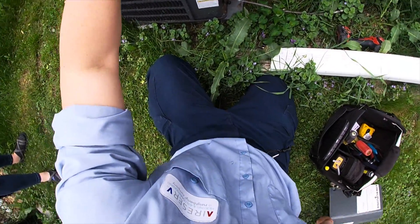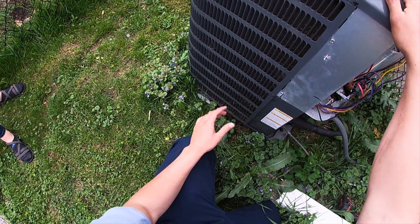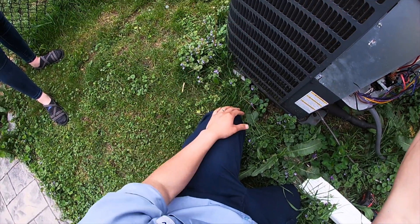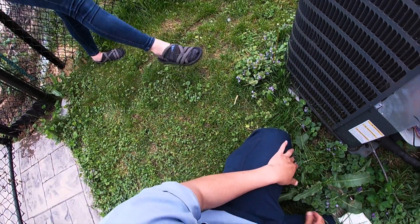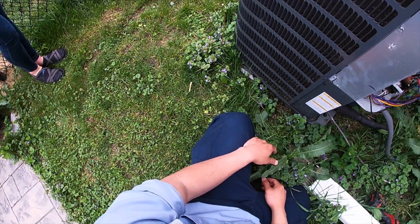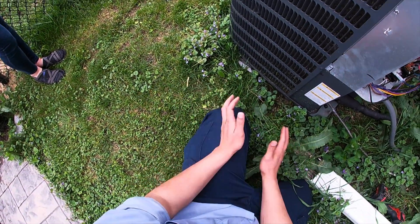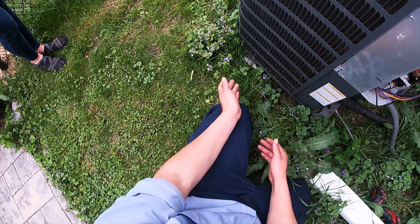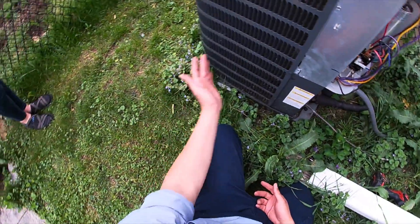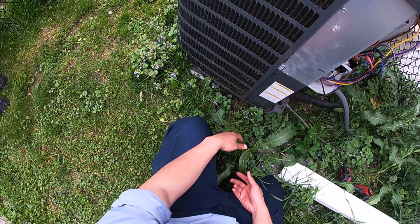What do people normally do? People do the tune up and we use like the chemical. We clean up the coil and make sure everything is clear. How do people mow their lawn around it without getting it dirty? Be careful when you go close to the condenser — everything they blow to this one when it's running, and they will blow all the grass that is stuck in here.